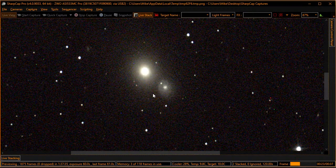How far away is NGC 4647? So in other words, how long ago did this actually happen? It's an intermediate spiral galaxy estimated to be around 63 million light years away in Virgo. So 63 million years. So this wonderful supernova happened about 63 million years ago, and we're just seeing it now. The light finally just got here.